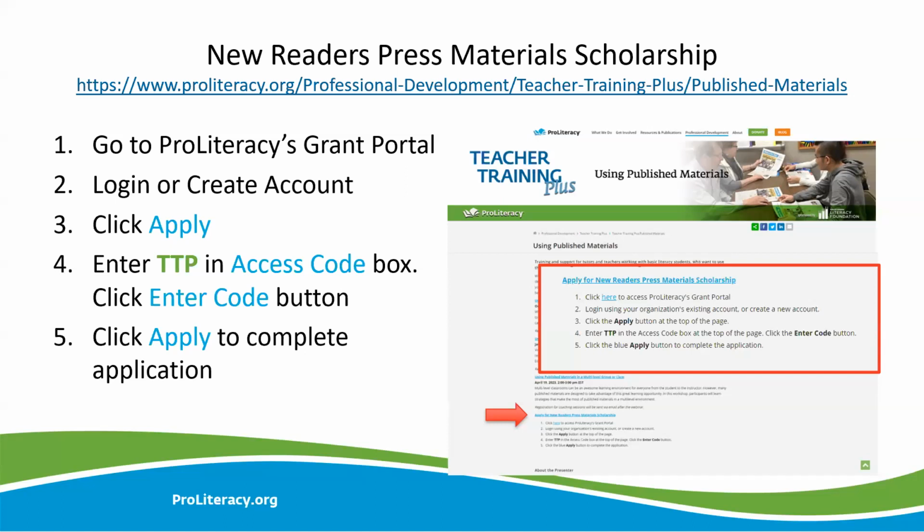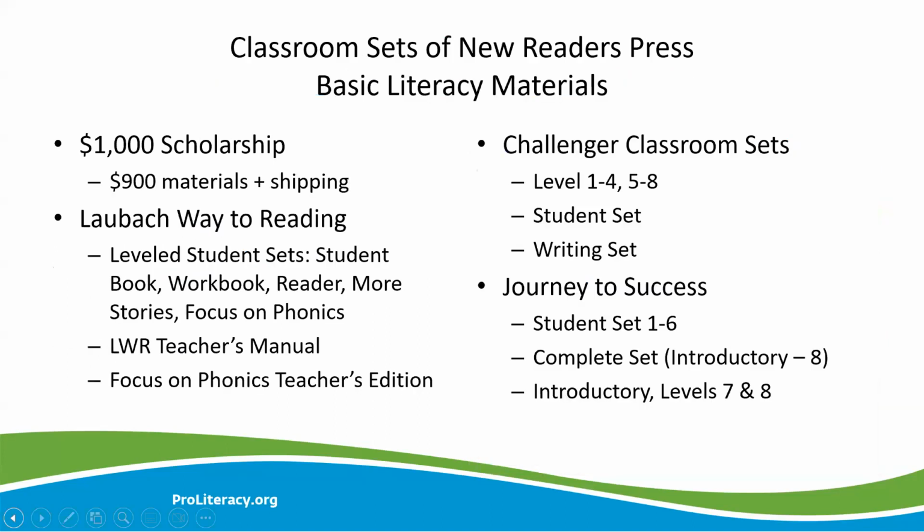It is needs-based, and what you'll be able to apply for is one of our 3 sets of materials that are designed for basic literacy instruction. It's a $1,000 scholarship, which means you'll be able to select about $900 worth of materials, and then the additional funding will cover shipping and handling.